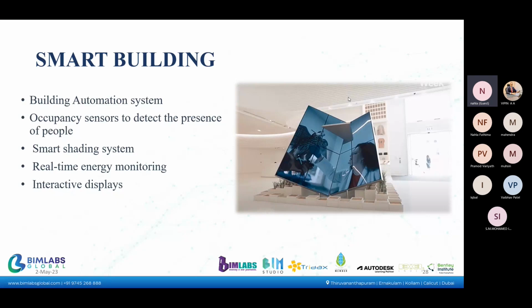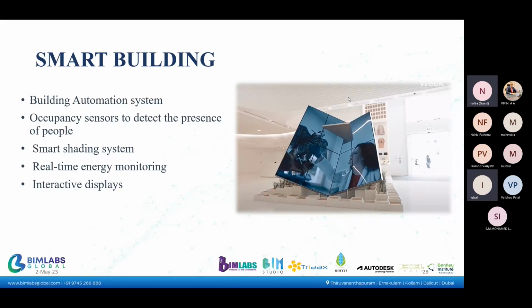Then there was a real-time energy monitoring system, where the building operators could have insights on the energy usage patterns, allowing them to identify opportunities to save energy and improve efficiency. They haven't missed even a small chance where they could save energy and also improve the efficiency of the building. So in each and every place they have incorporated some feature in order to make the building an effective one. And also there were interactive displays in the building.